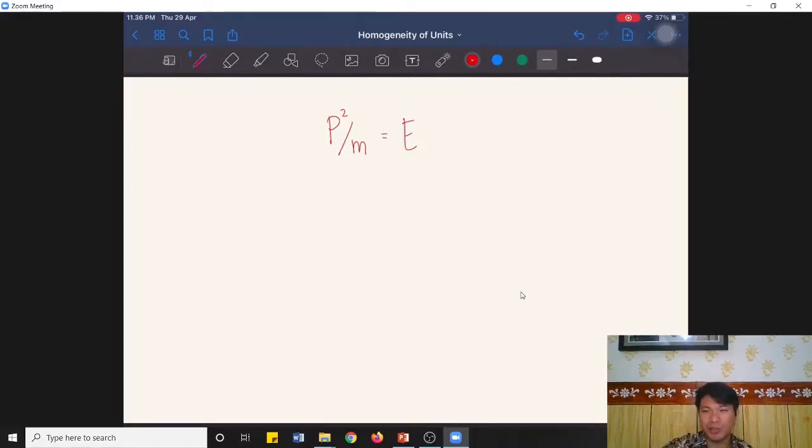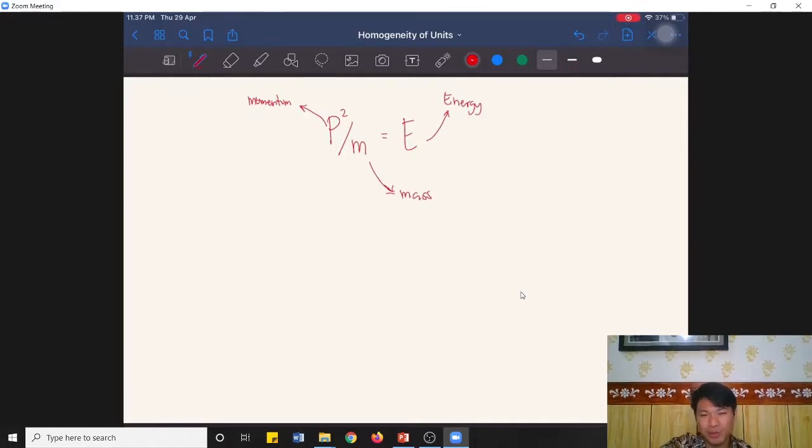Whenever you see an equation, it's just equal to this. It's normal to question that, is it really true? Especially if it looks something like this, right? P here stands for momentum. M here stands for mass. And E stands for energy. And from the looks of it, it doesn't look equal at all, right? But believe me, it is.